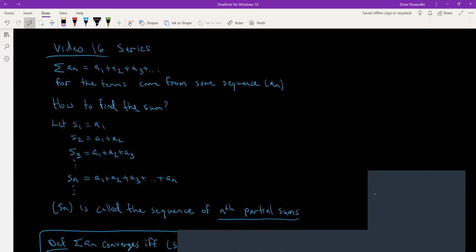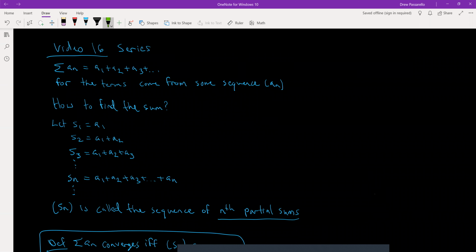All right, so this is video 16 for the Bailey Real Analysis series. And in this video, we'll just go into introduction to series. We're familiar with series from calculus courses. A series is an infinite sum of the terms, where the terms of the series are a1 plus a2 plus a3 and so forth. So the sequence an, the terms of that sequence, you're adding those terms together to make the infinite series.